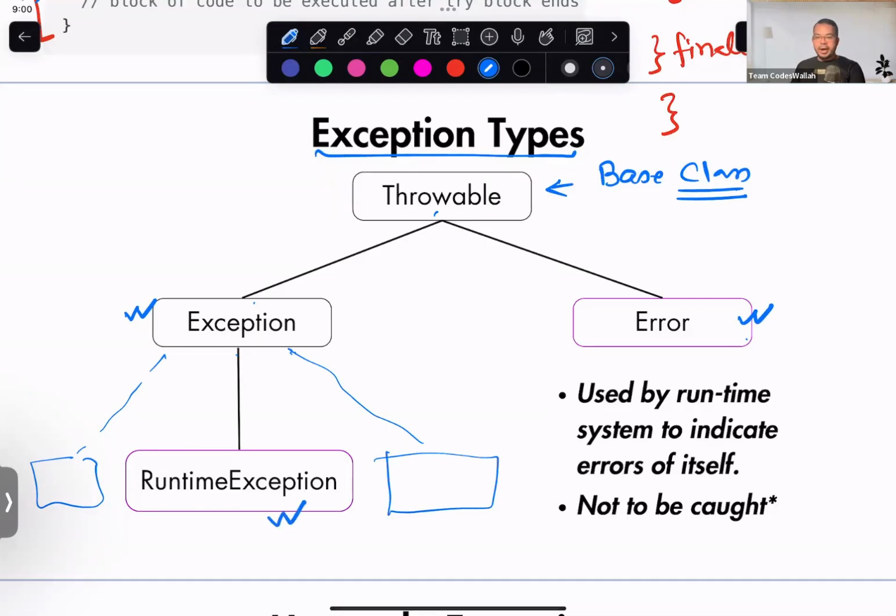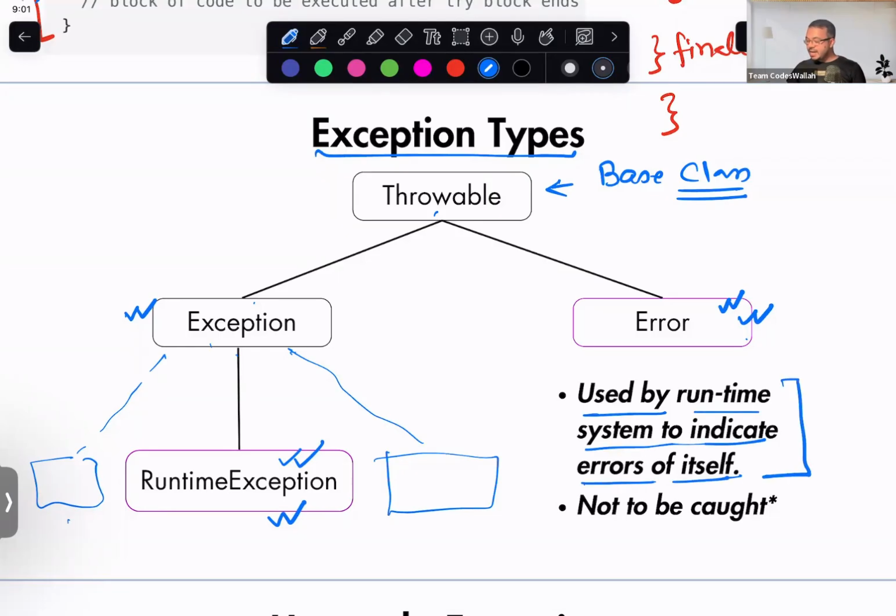Why it is needed, we'll come to that, but for now assume that Exception has more hierarchies, and the thing to focus on is RuntimeException. And there is a separate hierarchy for errors. So what exactly are errors? Errors are used by the runtime system to indicate errors of itself.